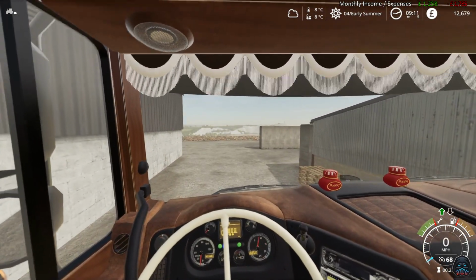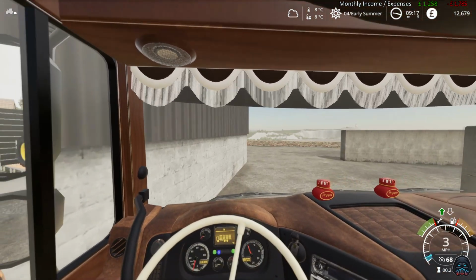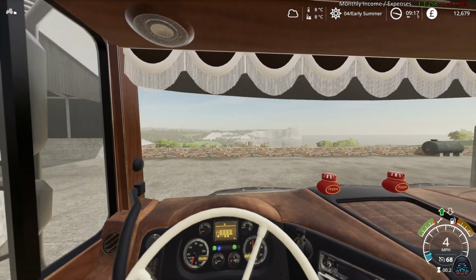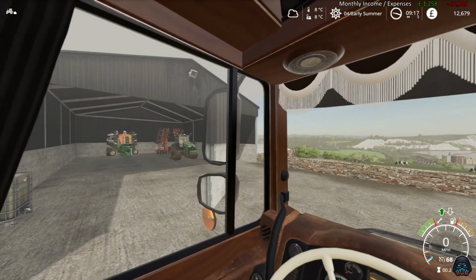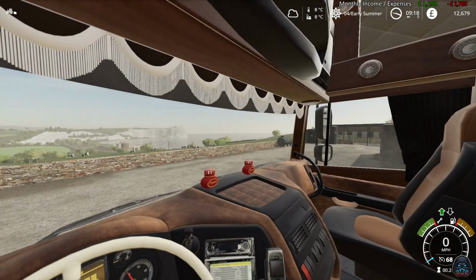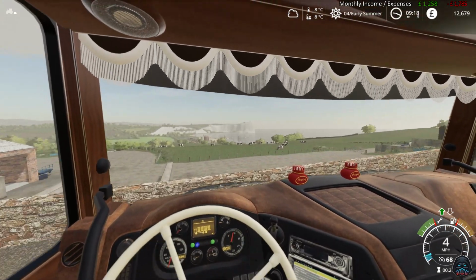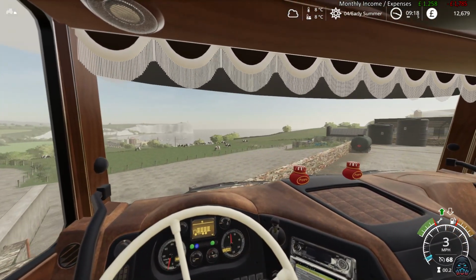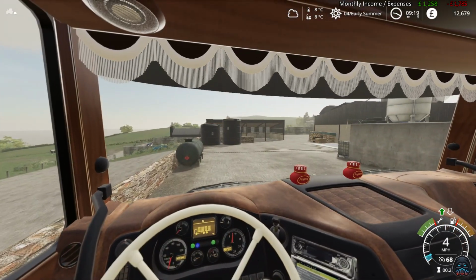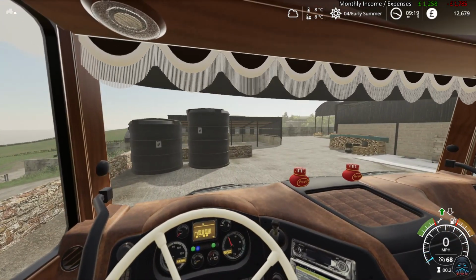Oh, this is very, very tight round here. That was a real tricky squeeze through there. Right, that's the one I'm assuming we need to pick up. They did say it was one with tracks on it. So, yeah, let's squeeze round in here and we can get this new one dropped off for them, and then get that old one collected.